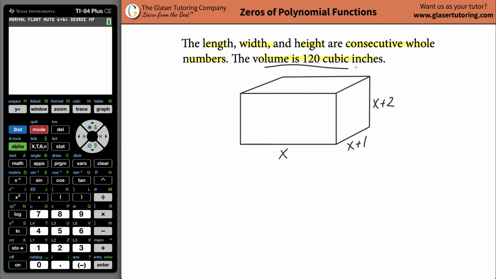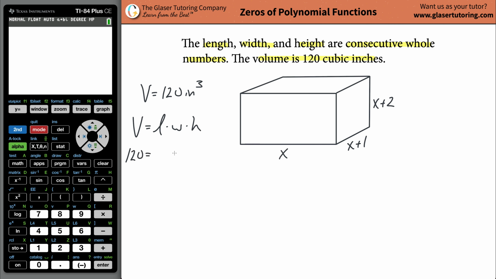I also know that the volume is going to be 120 cubic inches. So we can just write that down. 120 cubic inches. For my calculations, I'm going to just drop the units. Now what I need to do is figure out a relationship between the volume that's given and the length, width, and height of a box. Oh, right. Volume is going to be length times width times height. So we have a math equation now.